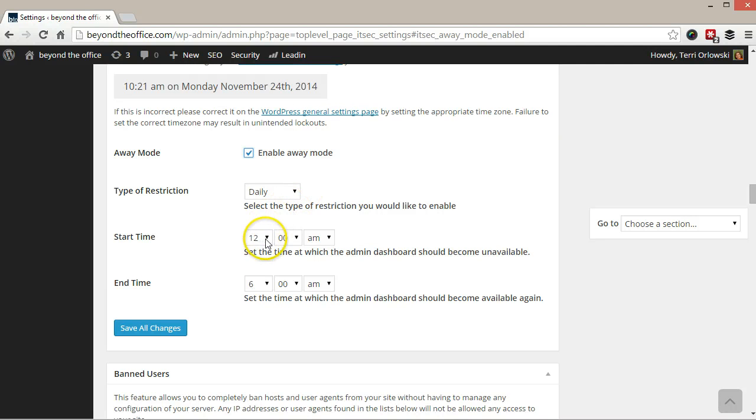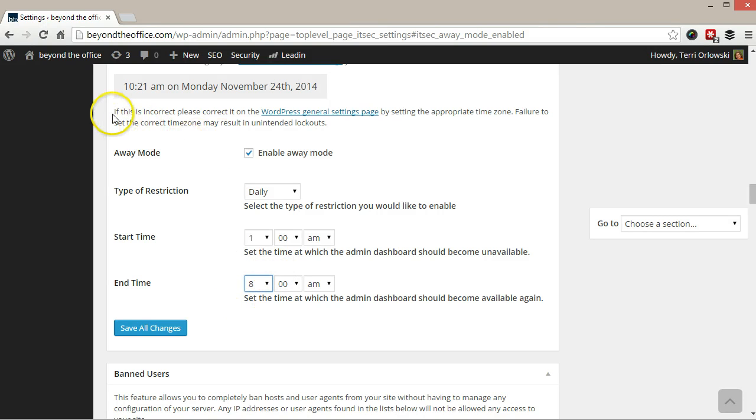I'm not usually using it, let's say, between 1 a.m. and, I don't know, 8 a.m. So any attempts to access the admin area of your site during these times would just be blocked. They can't get in there.